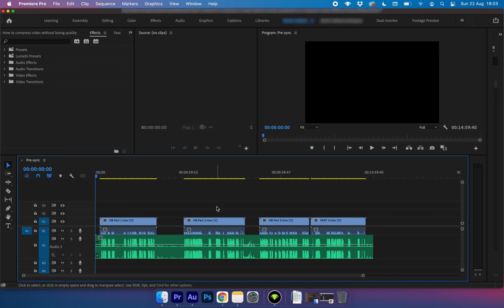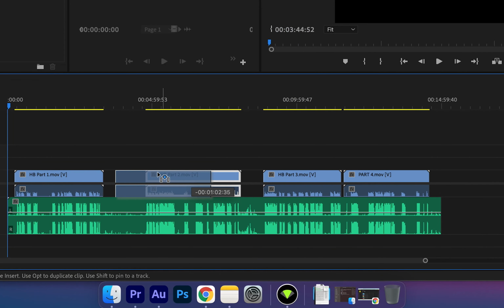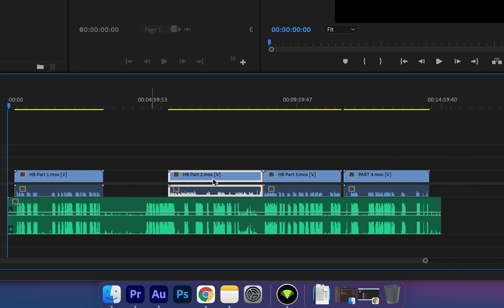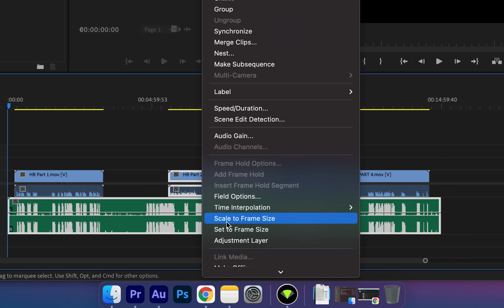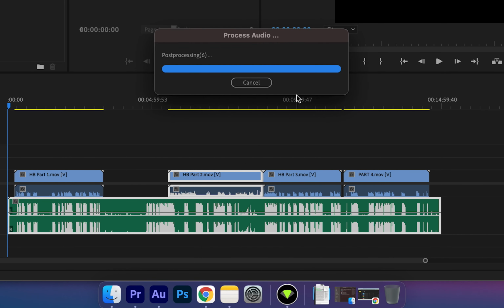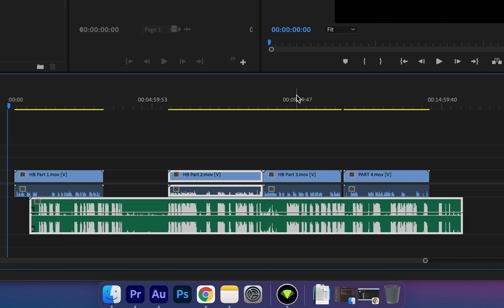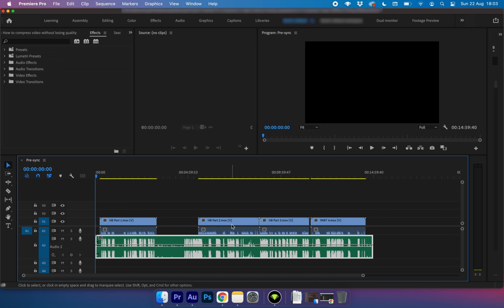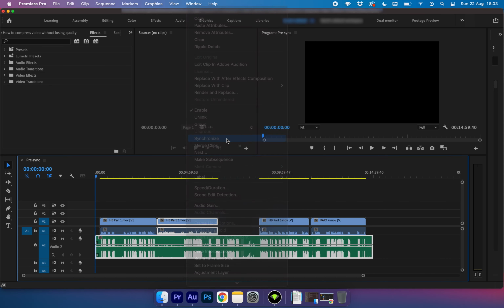One tip I will give for auto syncing is it's important that you bring the clip as far back as you possibly can from the point that you need to sync it to. This is because if I bring it forwards and try and sync it this way, instead of moving my video clips, it's going to move the audio clips, which if you're syncing multiple clips, it will make them go out of sync. So when syncing using this method, I do recommend that you base it off of the audio you're trying to sync to and you bring it as far back as you possibly can, and then you choose the synchronize from there. This is just to make sure that you don't mess up your project and it always stays in sync.